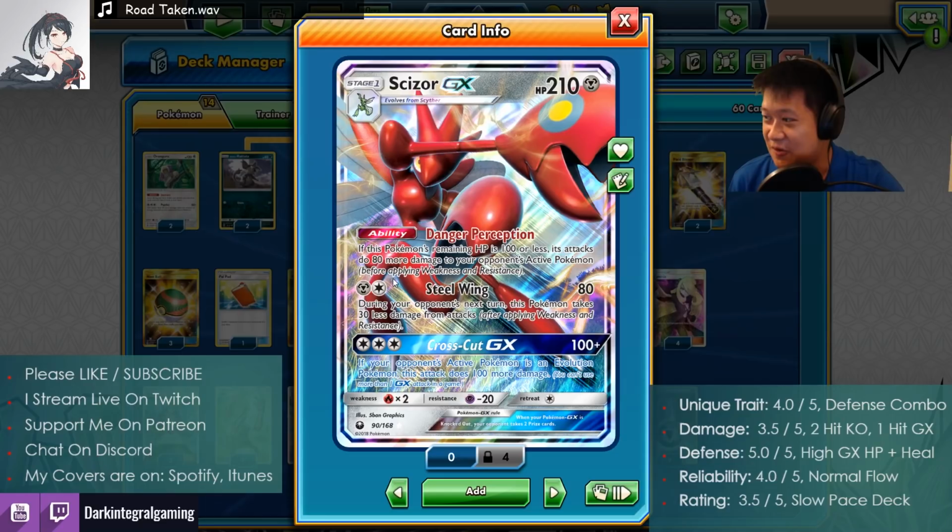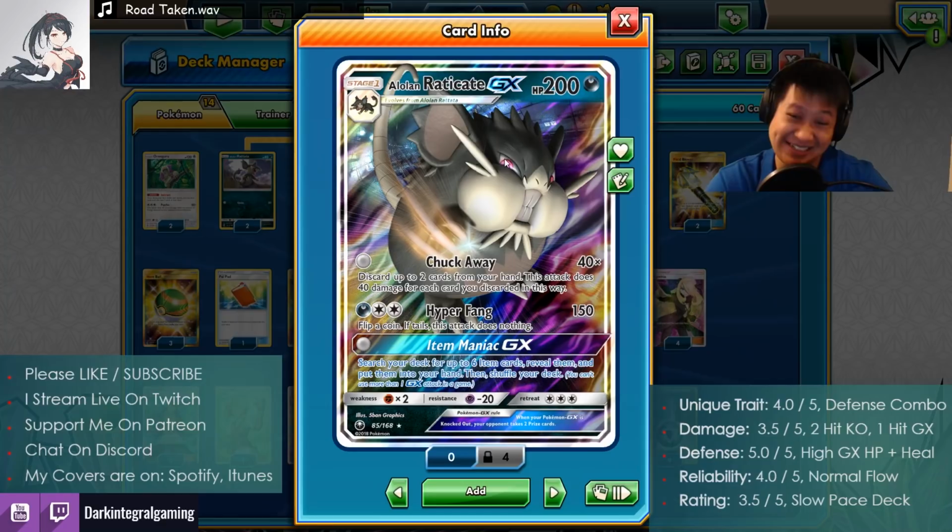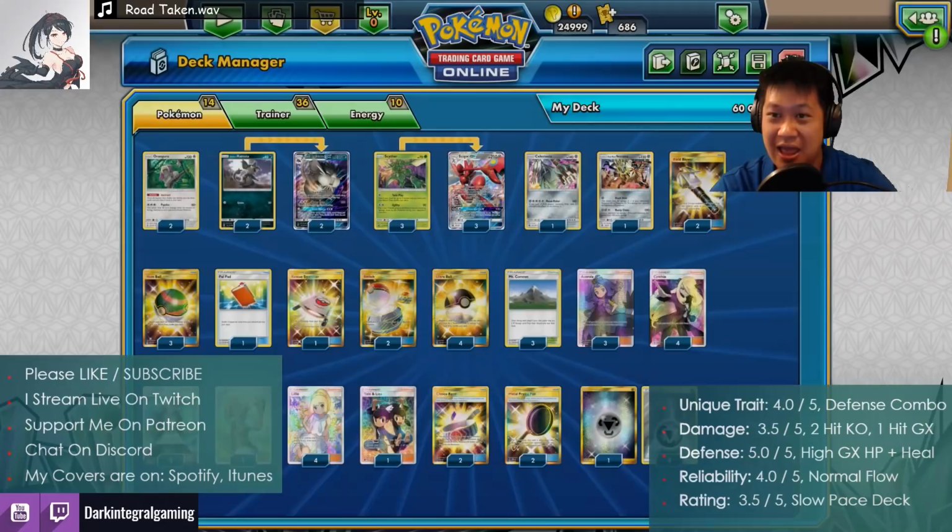So, that is it for Scizor GX. This is not the new standard version of it. And, like I said, Magnezone may work too. You may just say, who cares about Raticate? Let's just go for Magnezone, and we can go full Max Potion Acerola build with this. So, I think that is it for Scizor.